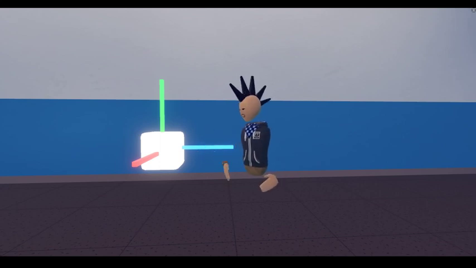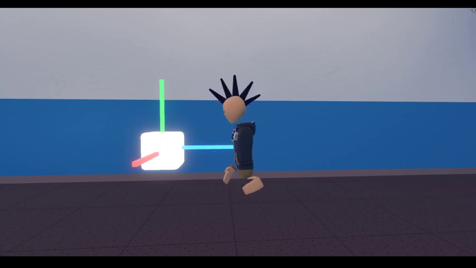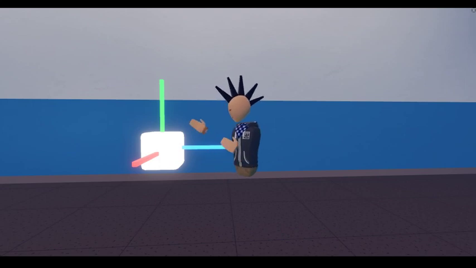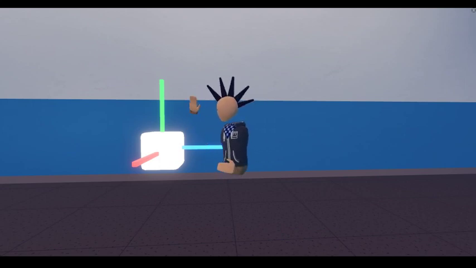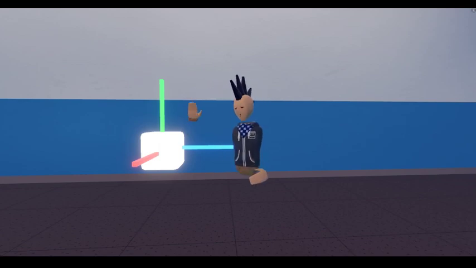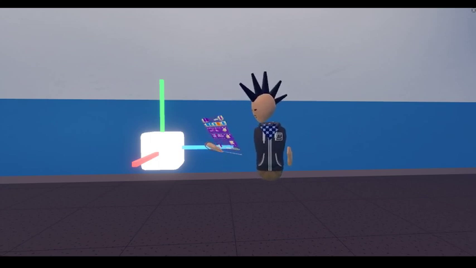The pivot point's fairly new, it's been around for a few weeks, but I found it very useful. This is what the pivot point looks like. This is a Maker Pen recreation of it. It's a white box with X, Y, and Z axes coming out of it that are red, green, and blue. You can view the pivot point when you're in edit mode on a Maker Pen shape. So I'm going to show that to you right now.